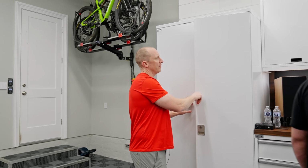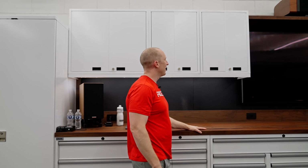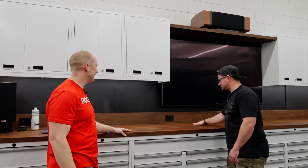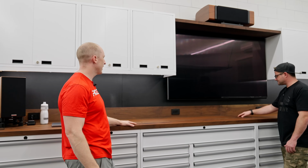So then, you know, this is the cabinet array. I think my countertop's 22 feet. So 22-foot cabinet length, and the width of this thing, yeah, they're 26 inches deep. And then you can see we seamed the middle, so I ordered this and the countertop had to be done in two sections.